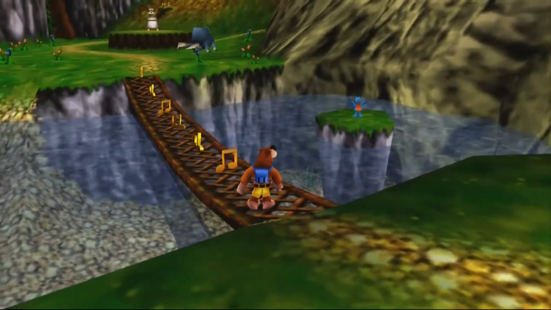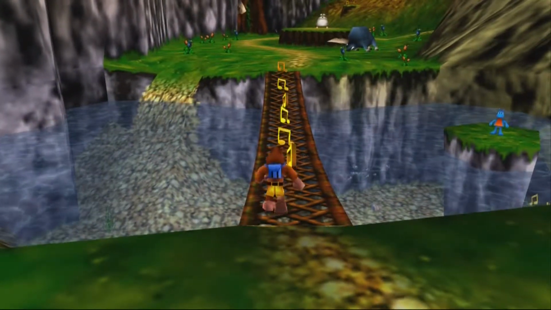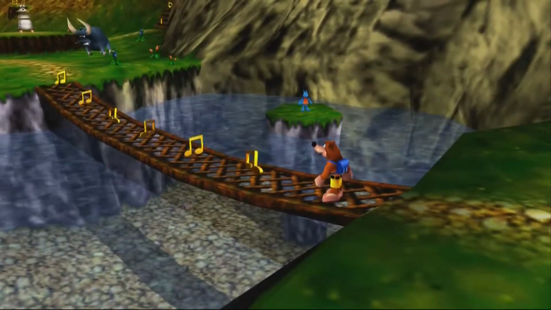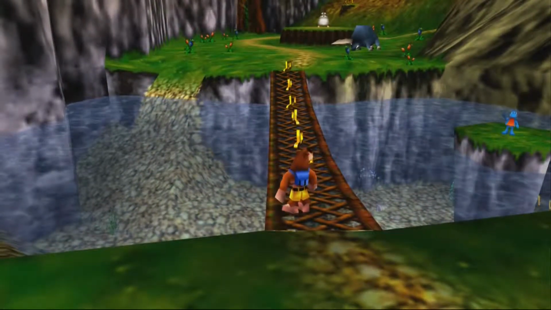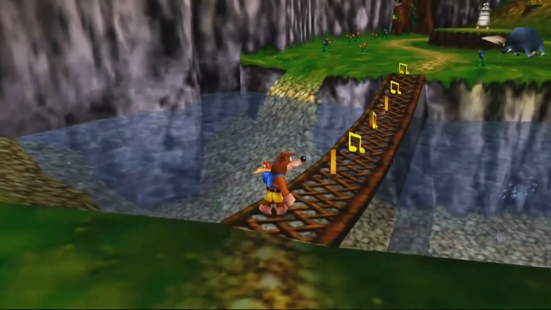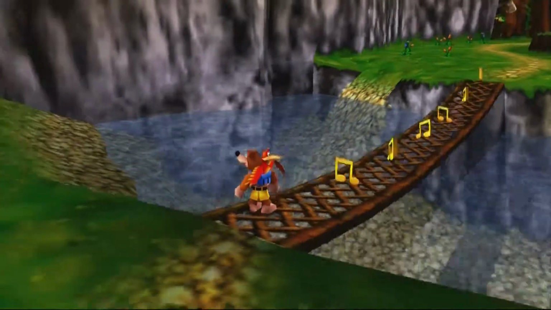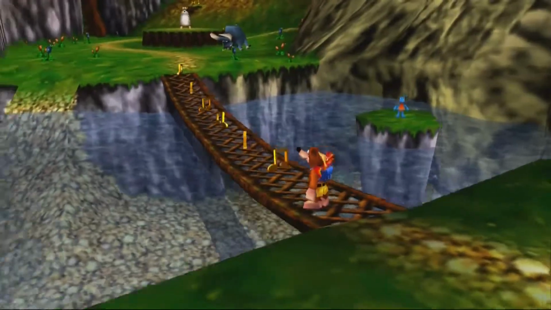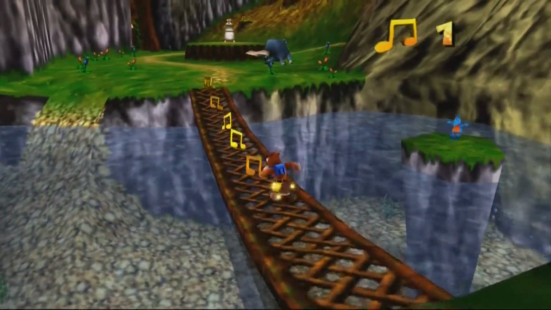I don't know why I was trying to do music, but you know. These are notes. There's 100 on each world. You need notes in order to open doors throughout Gruntilda's lair. They will have a number, but we won't be showing them until a bit later. But we're going to be collecting them. There's 100 in each world, and because there's 9 worlds in this game, there's 900 in total. So, let's get to getting them all.